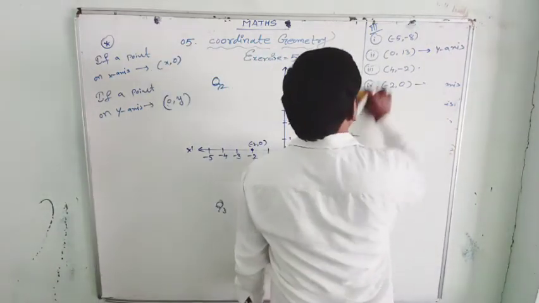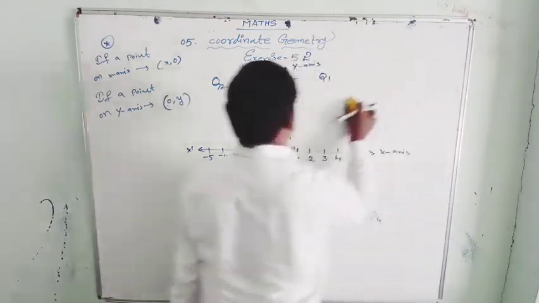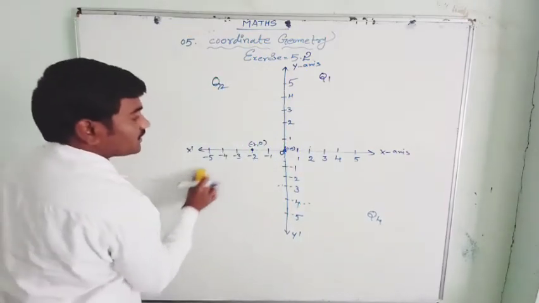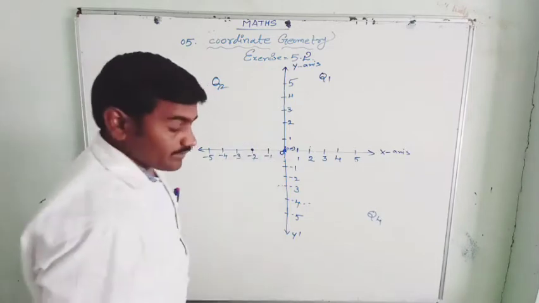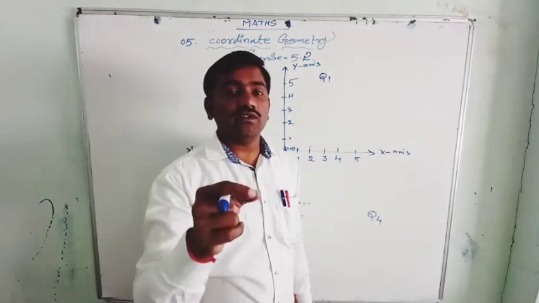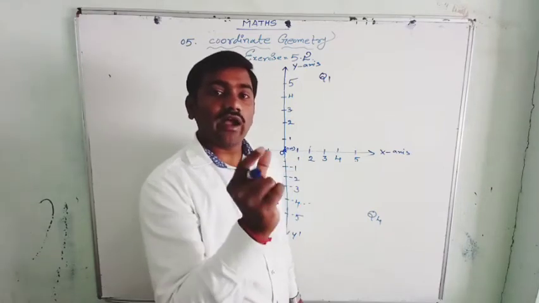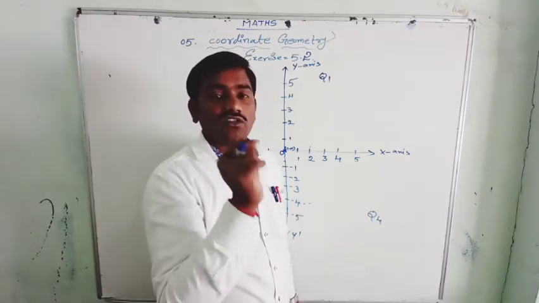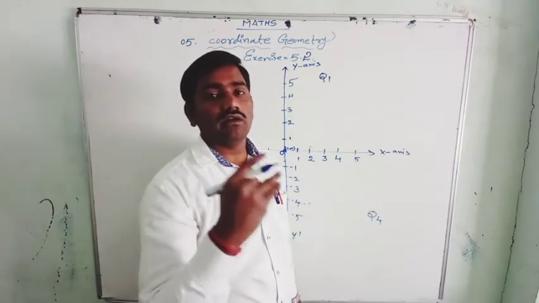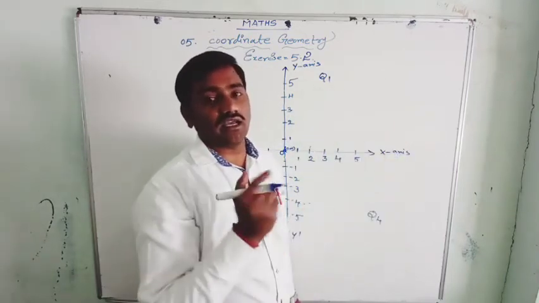Now I hope you understood here. So not only the quadrants, you also need to remember the axis names. If I give a point, you should be able to tell whether it will be in a quadrant or on the axis. If a point is on the axis, that means one of the values will be 0. If the x value is 0, the point is lying on the y axis. If the y value is 0, the point is lying on the x axis. Very simple.